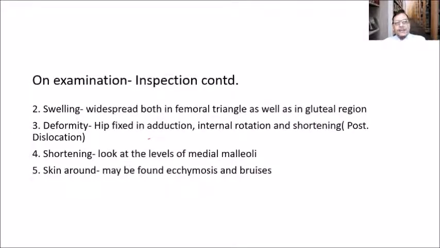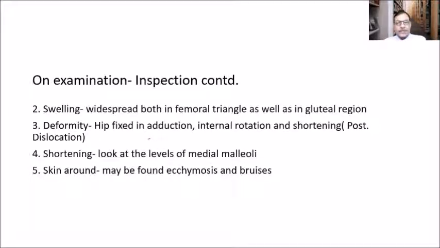So when we examine on inspection, apart from the attitude, we have to look for the swelling. Swelling is very widespread because it has ruptured the capsule, the ligaments and many of the soft tissues. So there will be swelling in the femoral triangle, and apart from the swelling in the femoral triangle, there will be swelling in the gluteal region as well.